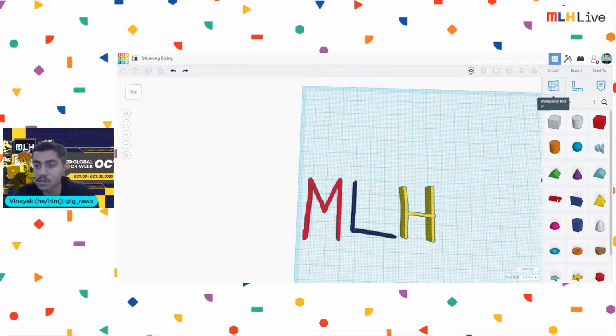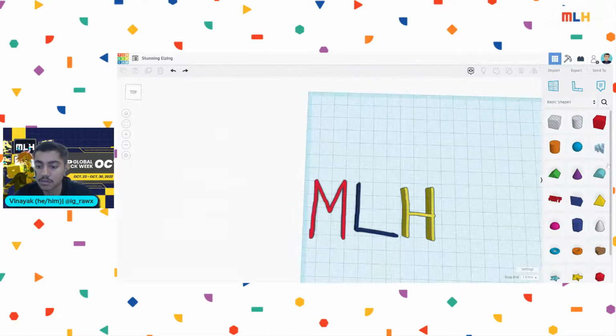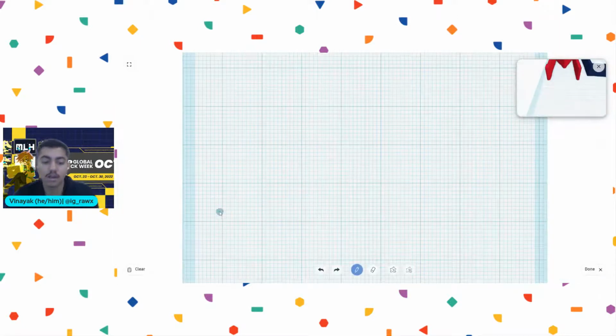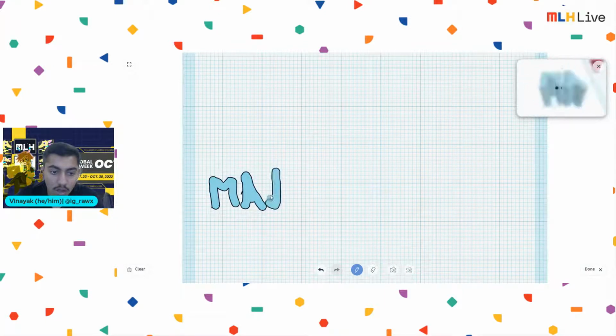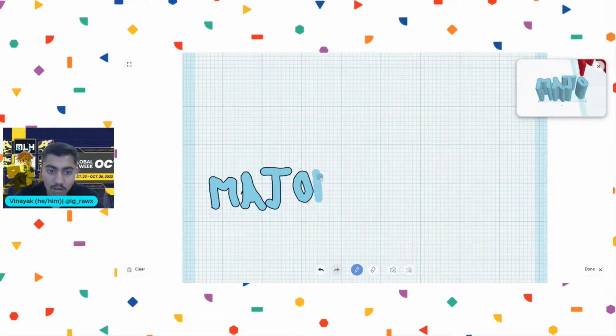So this is the basic work plane. We are gonna again use the scribble here, and we are gonna write major. I'm gonna share, and I'll ask you folks to make it simultaneously with me.